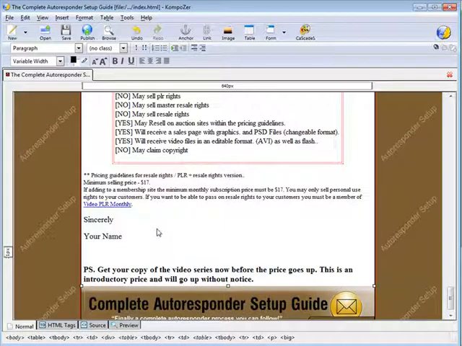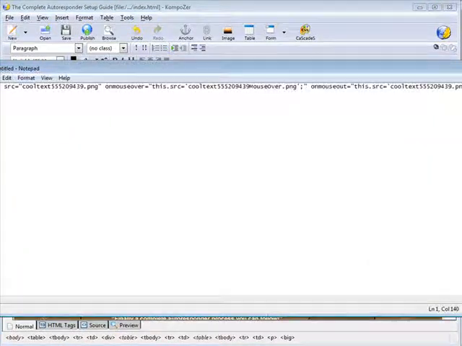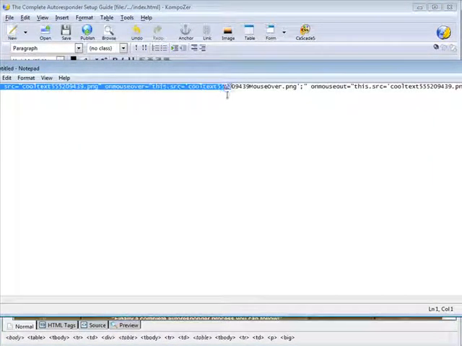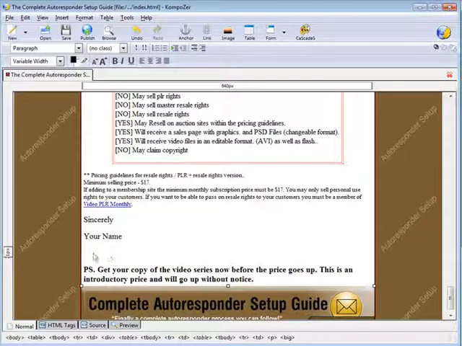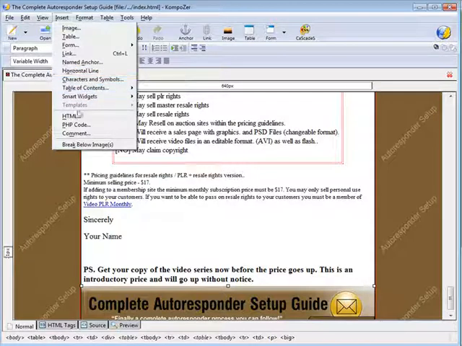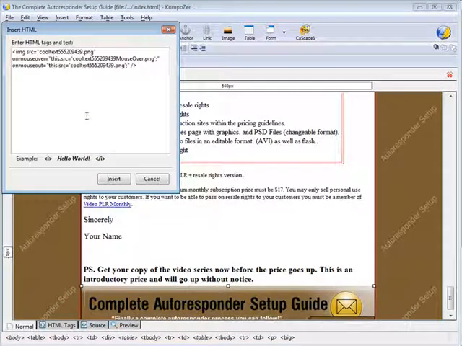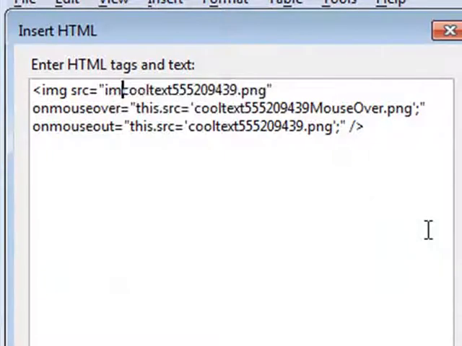Now, what we want to do is grab that HTML code that we just had. So just grab this. Remember, don't rename the images. If you do, then you're going to have to rename them in here as well. Okay, and then right here, we're going to insert HTML and just paste this in here. Now, the only thing we are going to need to do is put the images folder in front of here, because that's where we loaded it.